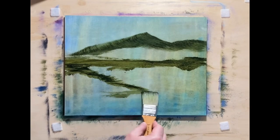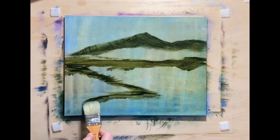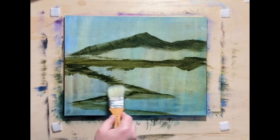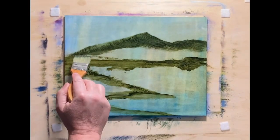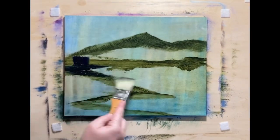And now I get to use it again. So I'm using olive green and Payne's gray, and it's watered down big time, not with water, but with the walnut Alkyd medium from M. Graham. And I just want to do the little sketch out here. Just get an idea where I'm going to have little elements. And as I'm sketching, ideas come to my head, see what happens, see where we're going.